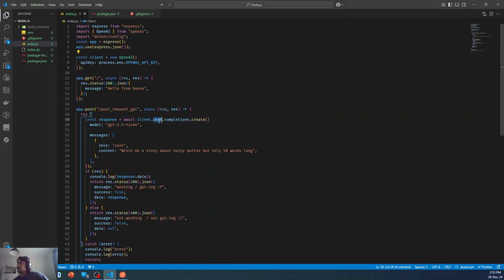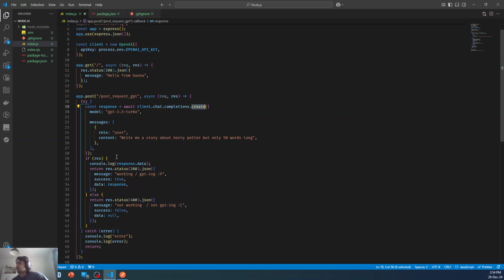And then you do .chat.completions.create, and in this object you create a model and messages, and that's basically what you're sending to ChatGPT, and basically you get a response, and that's how it's working. So nothing too fancy, but nobody else had done it, so I just wanted to put a tutorial out there for you guys.